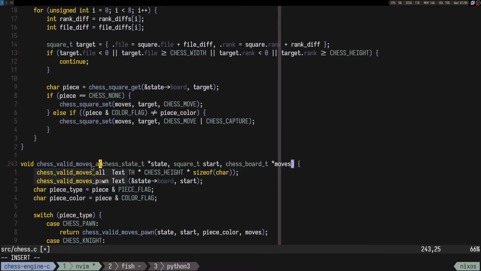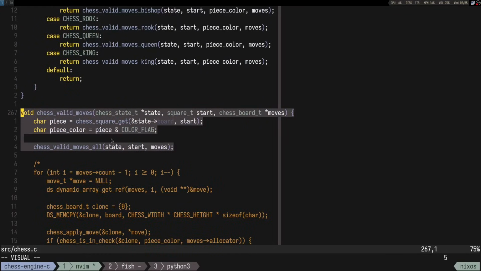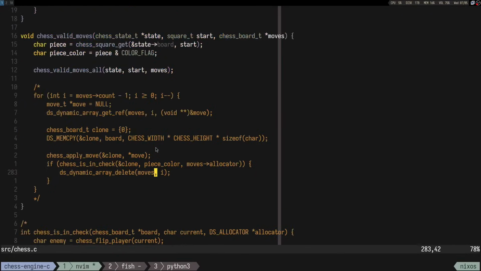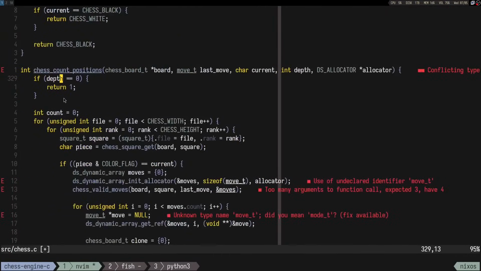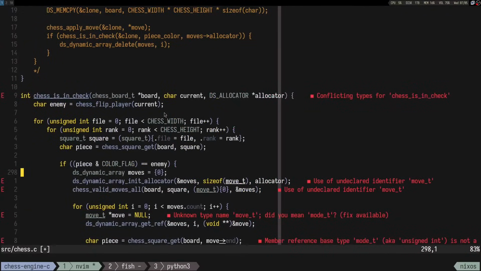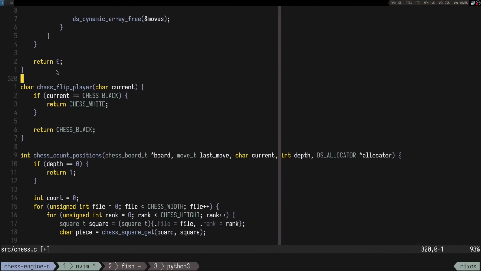Chess valid moves all. Okay. So let's cut out this one with in check.